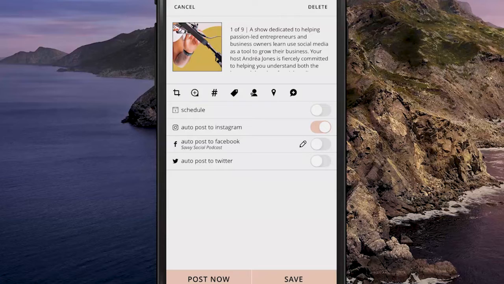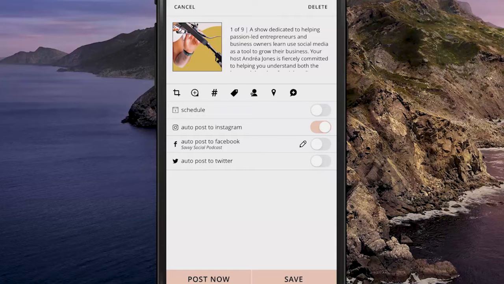All right, so I've gone through each of the images and added in the caption. I left this 1 of 9, 2 of 9 kind of note here for my sake, because you do want to upload it in the order that they recommend, but you can delete these as you are creating this aesthetic.